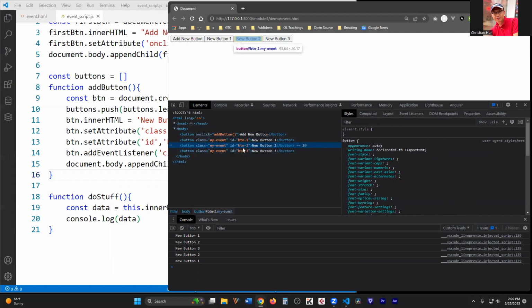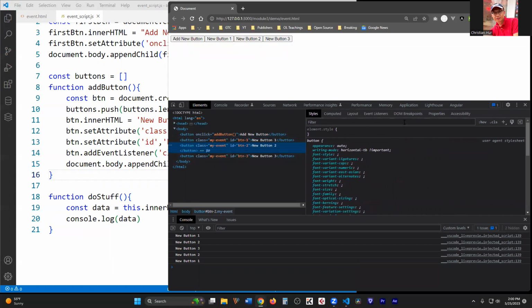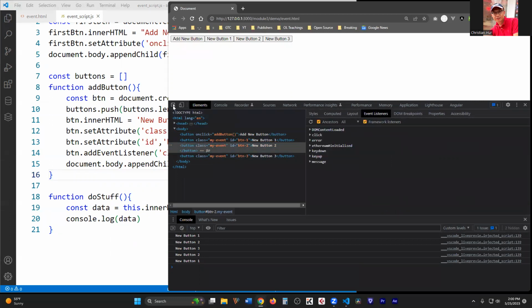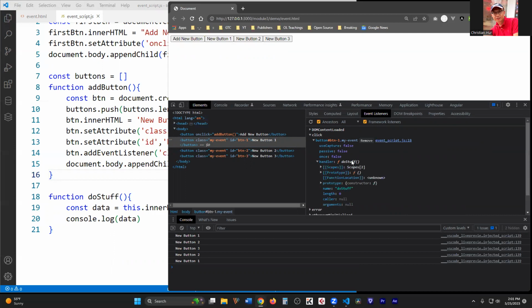But to see the function that is associated with these buttons, you can go over here to the event listeners tab, okay? And again, just click on any one of these, like the first one here. If you drill down on the click event, you're going to see right down here, if you keep expanding that, the handler function. It says the f here, and is associated with a function called do stuff. Okay, so that is where this is. If you look at do stuff, that is the function that we created down here.